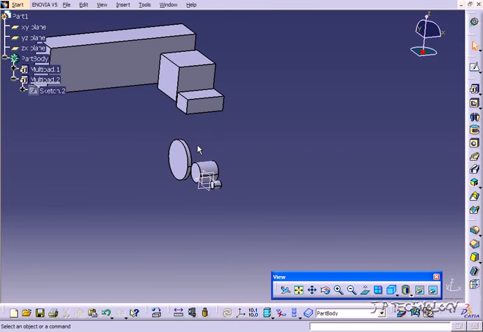So this is a good tool, again, if you have multiple profiles and you want to extrude them out to different heights all at once. It saves you a little bit of time rather than creating, in this case, 3 different sketches and extruding 3 times. All you have to do is create one sketch, one pad, and it saves you a bit of time from going back and forth between sketches and back and forth between the pad feature. And that concludes our tutorial on how to use the multi-pad feature within Catia V5.